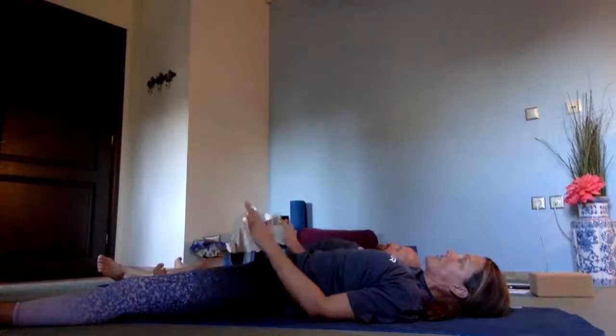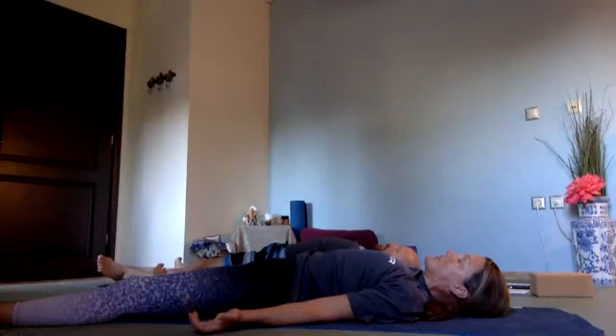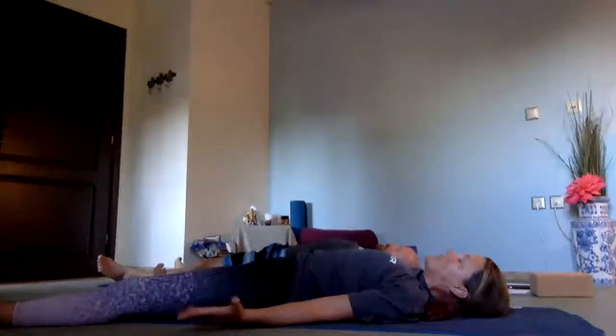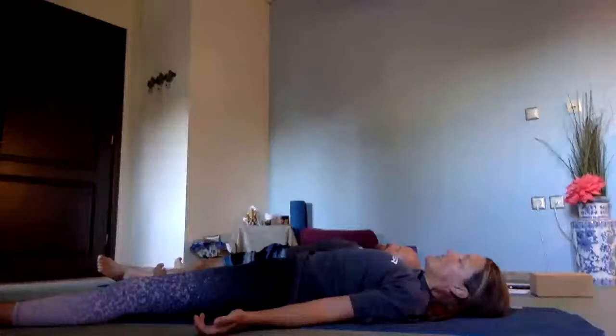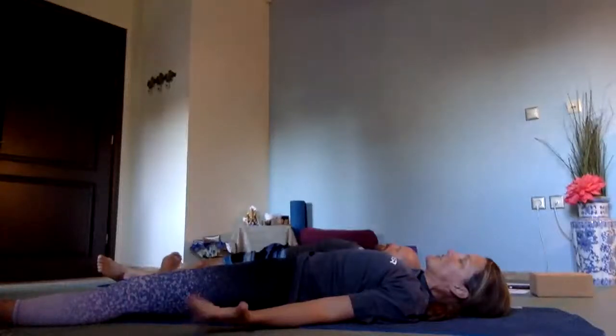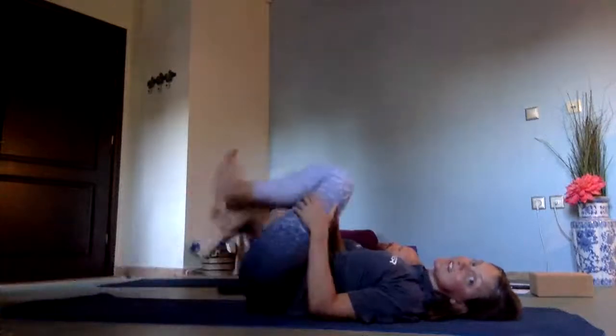Just a few breaths like that, eyes closed, let the body soften, let the back of your body drop into the mat, let the front of your body drop into your back body. So it's good practice after you've done some stretching or yoga, loosely disguised, to just let the body settle like this. And then if you need to rush off, you can just start to wiggle your fingers and toes a bit and draw your knees in, hug your knees. And then roll to the one side and come up to find your seat.